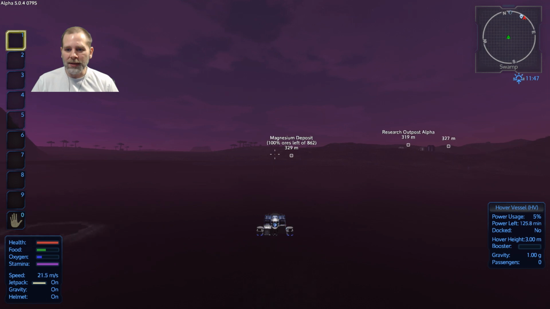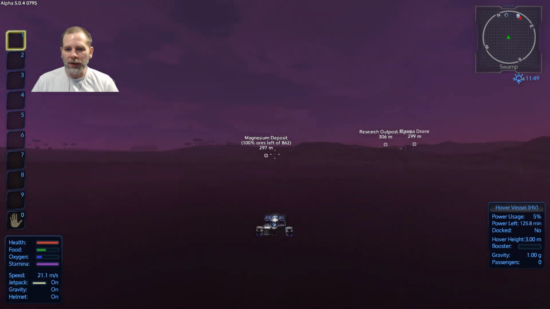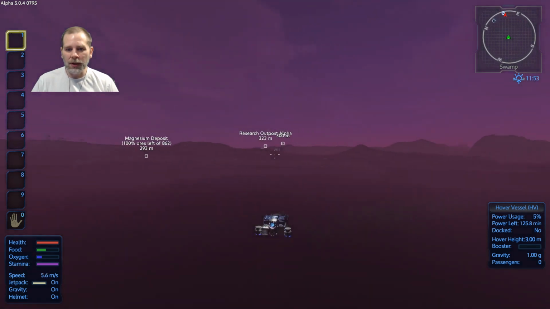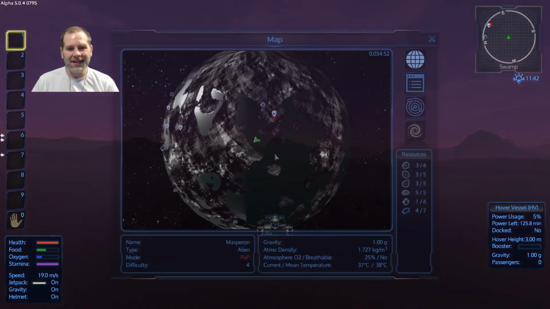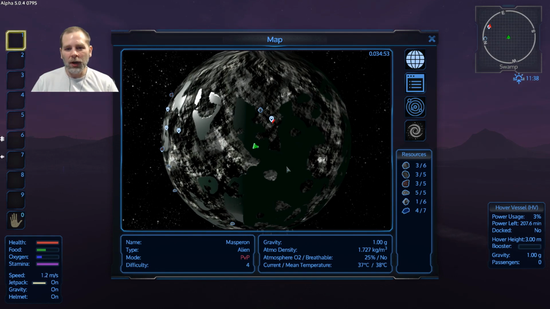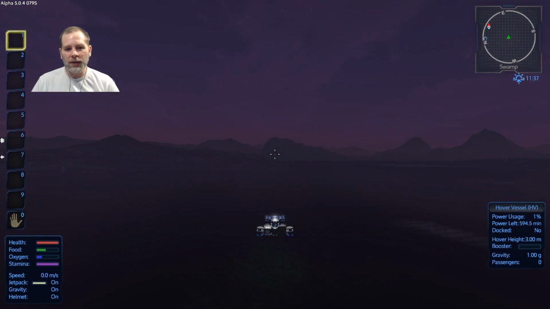But yeah, that Research Outpost Alpha. Cool. So there's another Research Outpost. More free stuff. Let's see where we are. So yeah, we'll go across the lake and over here and then come up this continent.